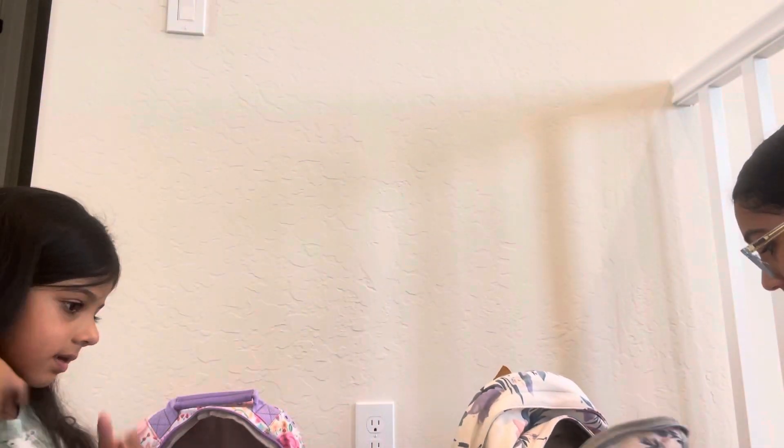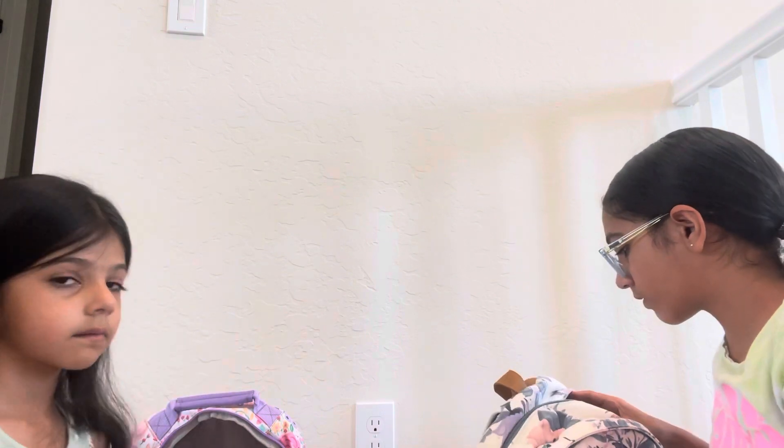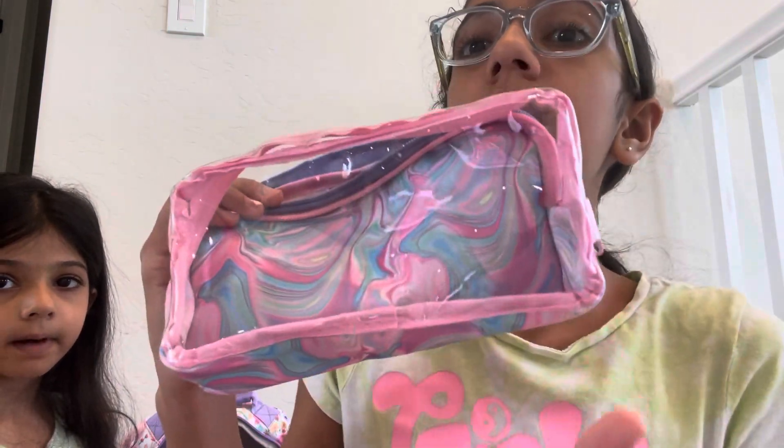We also got this pouch — I noticed it on like the last week of school. Now time for my big pocket, which is our final one. This is my pencil case. I didn't want one that was all clumped together where you'd be digging through it for ages. It's still not as organized as the other one, but this one has a clear side. It's pretty spacious and pretty good.